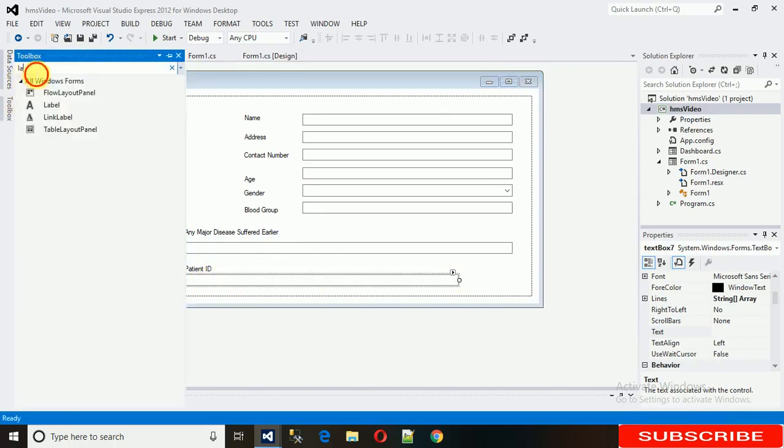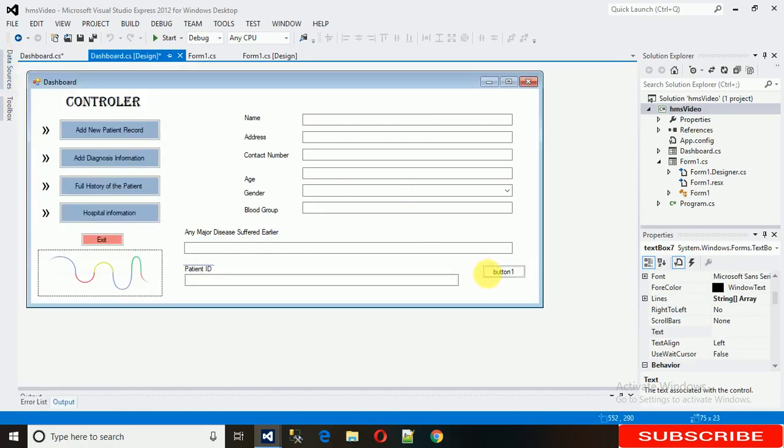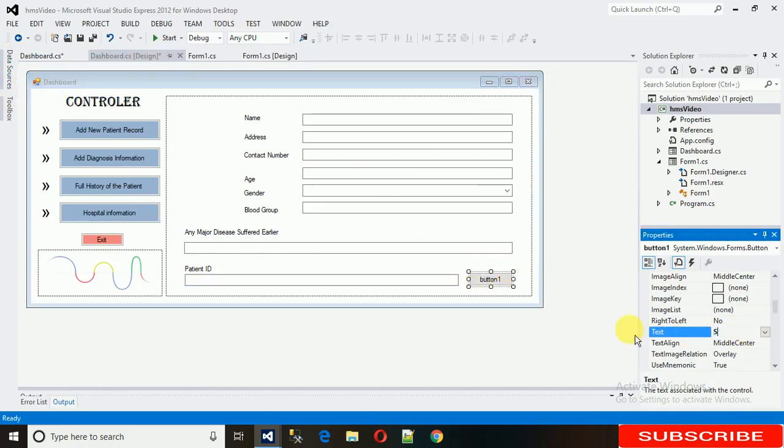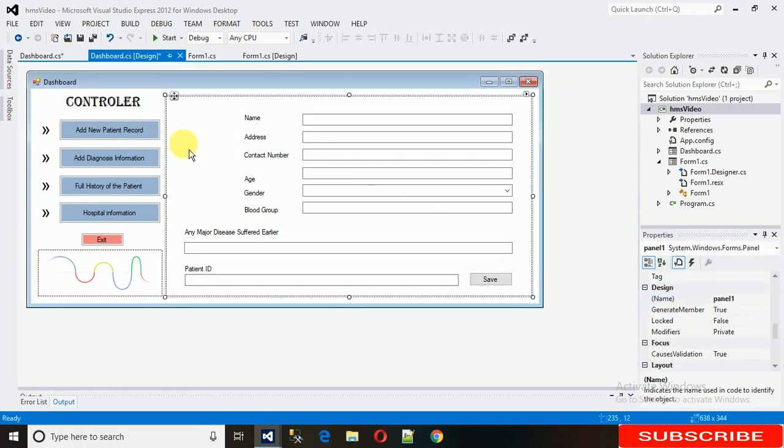And I need a button here. Let me change its name to save, and its design name to btnSave. Okay, and just make it a bit upward because it's looking down. Now it's good. Now a label is missing.